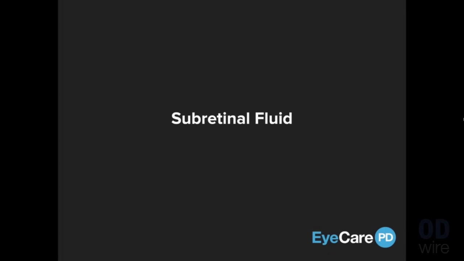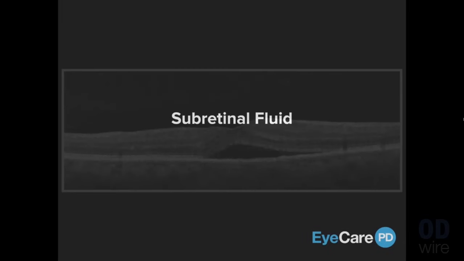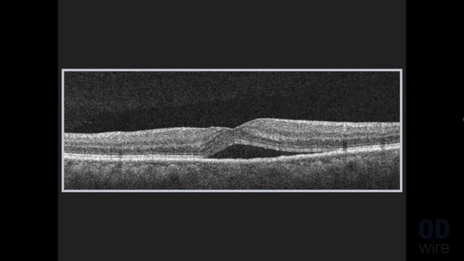Let's start with subretinal fluid and talk about this pattern, how you would find it, and what you would see. Here is an OCT image, and what you can see is that there's a hyporeflective space indicated by the star that's consistent with subretinal fluid. How do you find that subretinal fluid? Well, it's simple. You start by identifying the RPE, the retinal pigment epithelium. Then you find the ellipsoid zone. Anything that's hyporeflective between the ellipsoid zone and the RPE is subretinal fluid. That's pretty straightforward.